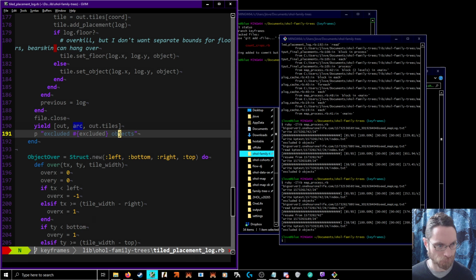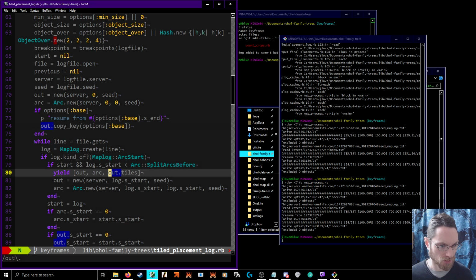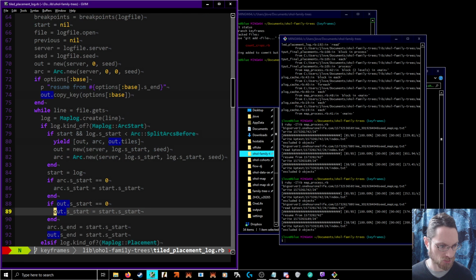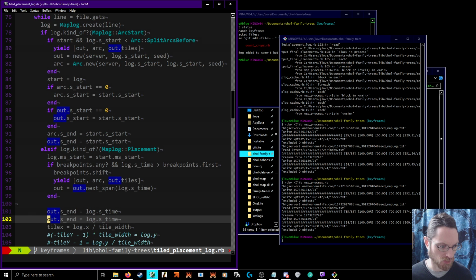Okay, so we're doing copy key, we're doing tiles. Start end, next span.